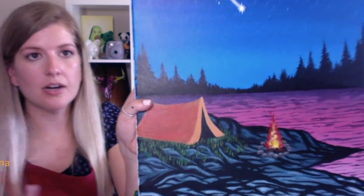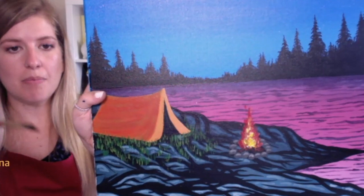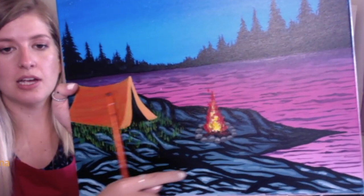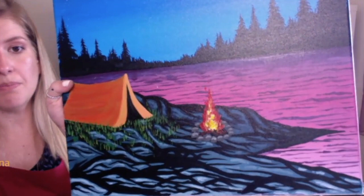So this rock, I really like this rock, by the way. I thought it was pretty cool when I designed it. I was inspired by local cottage country rocks. They're all very separated, nice and rolly, almost very smooth and layered. So that's what I tried to do here. I tried to take my black and do some little waves, so you can see some thick black areas. Then I separated those little waves with smaller thin black lines to make it look like there's cracks in the rocks, to make them nice and smooth looking. I'll show you as usual, step by step, what I do, but that's the overall look.